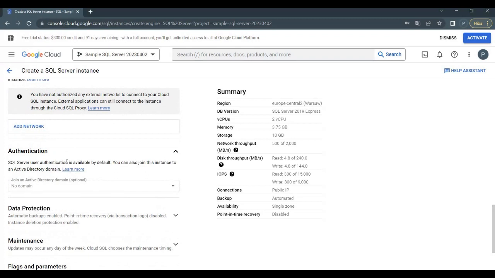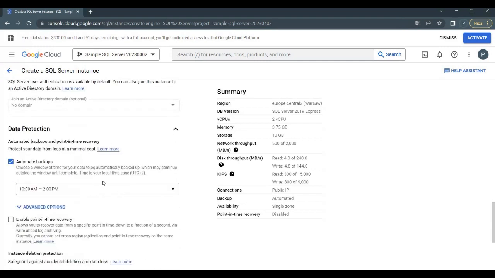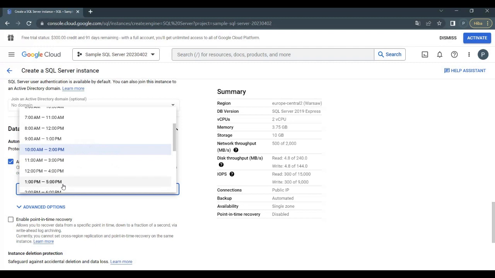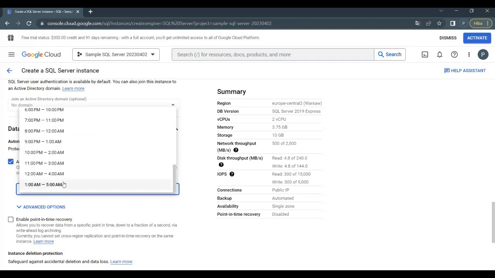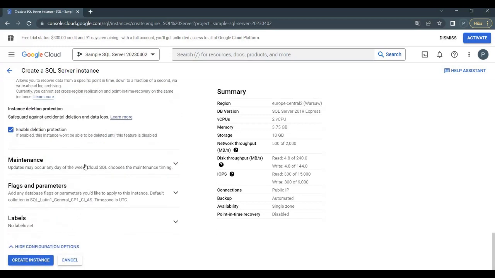Authentication is SQL Server authentication, that's fine. Data protection should be between 1 a.m. and 5 a.m. when everybody sleeps almost.